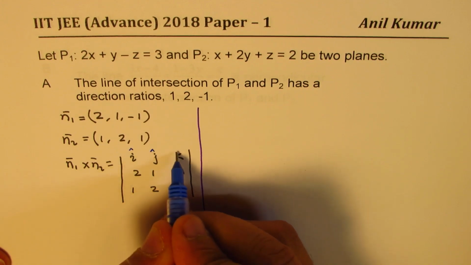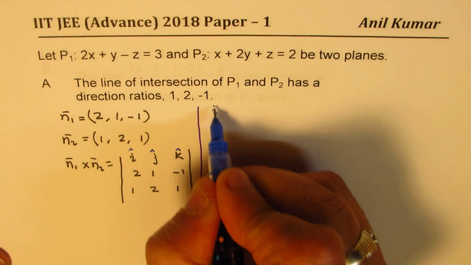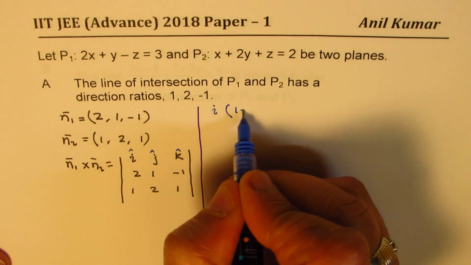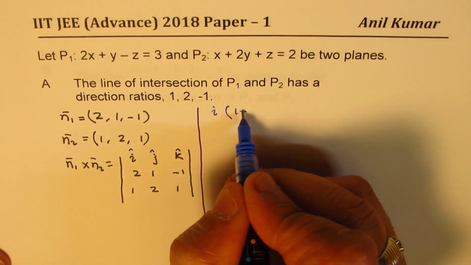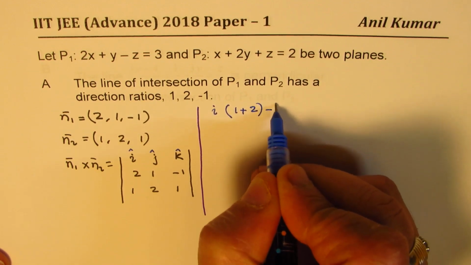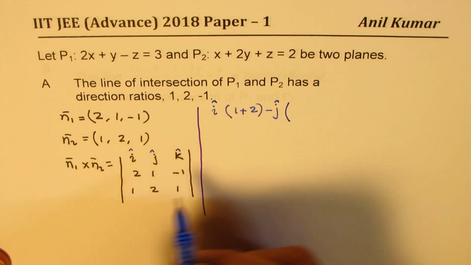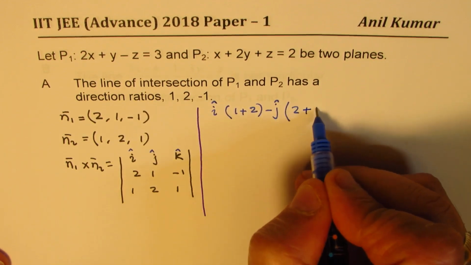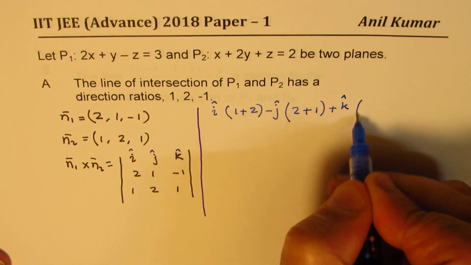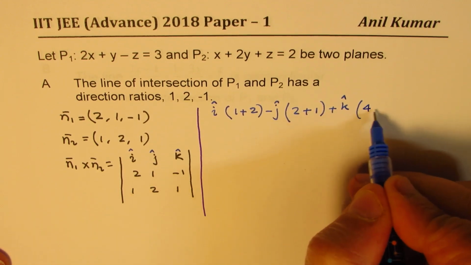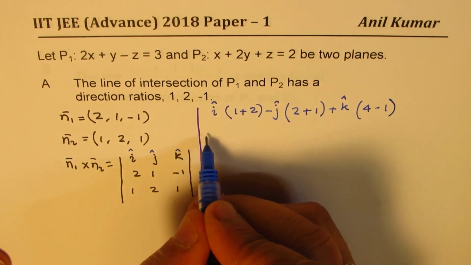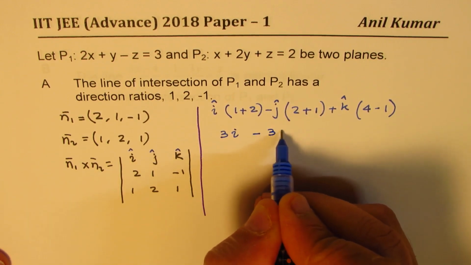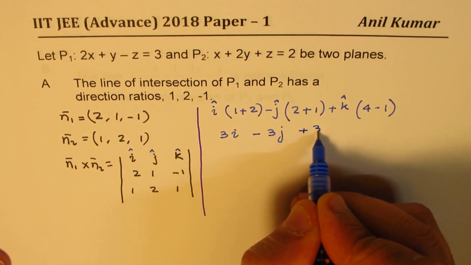So normally we write these with a cap, we say i cap. So I'll just say the unit vector i, right? So 1 minus of this becomes plus 2, right? Minus j cap. Okay. So 2 times, okay, and this is minus, so that becomes again plus k. And 2 times 2, 4 minus 1. So that gives you 3i minus 3j plus 3k, correct?